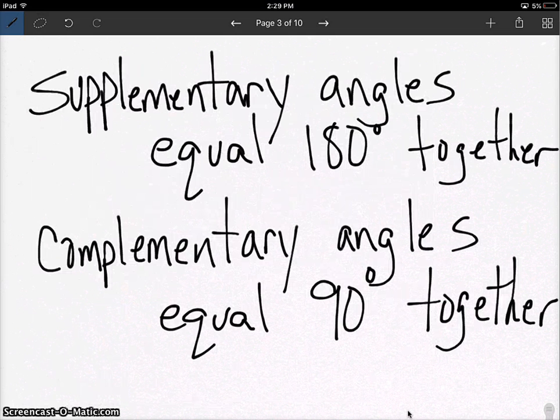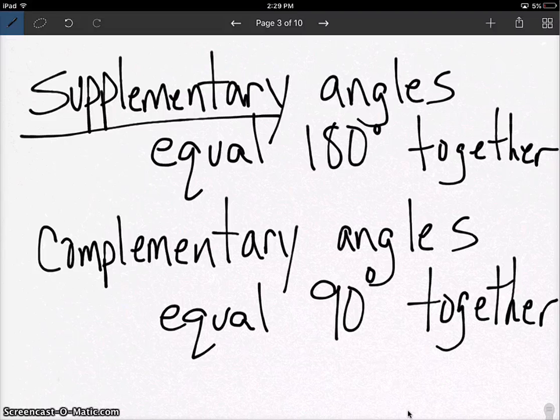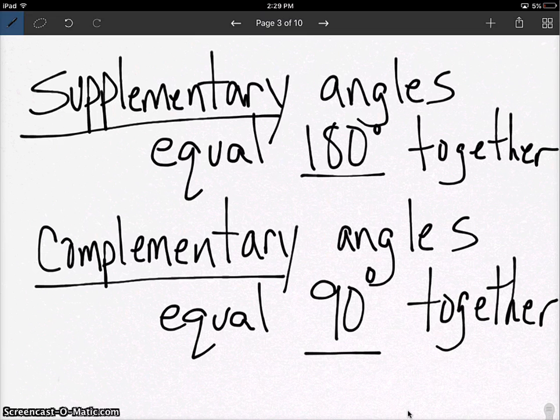Okay? Some more definitions. Supplementary. You need to know that if I'm referring to two angles and I'm talking about them like they're supplementary, I say, hey, look at those two angles, those are supplementary. Well, what that means is if you were to figure out what they equaled, like one was a 95-degree angle and one was an 85-degree angle, I add those two together. If they equal 180 degrees, then they're supplementary angles. Together, they equal 180 degrees. Complementary, very similar. It's just instead of adding up to 180 degrees, a complementary set of angles is going to equal 90 degrees together. So commit that to memory.